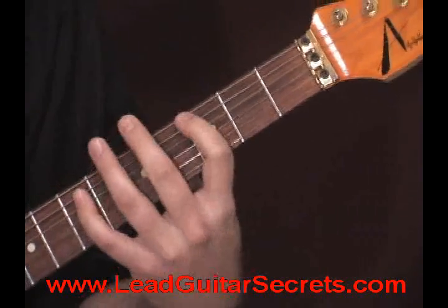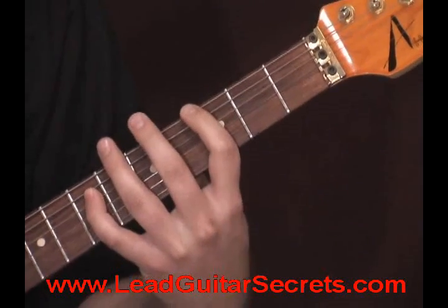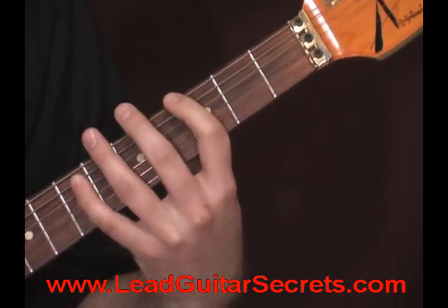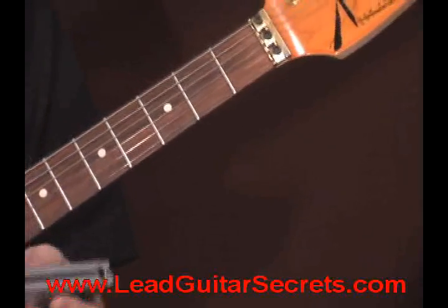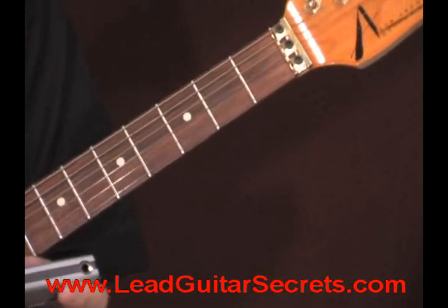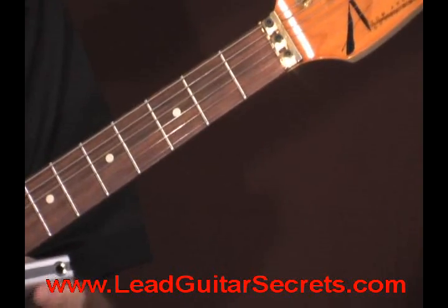And of course you want to use your metronome with these and make sure you're keeping a nice steady pace, and then up the beats per minute as you gradually get faster. So let's say that was maybe at 100, well, I don't know, let me look at my metronome here. Let me bump it to... so that was about at 92 beats per minute.